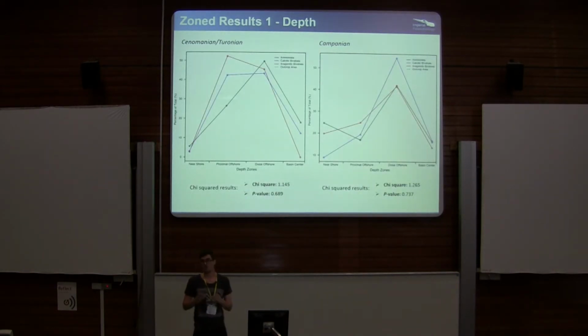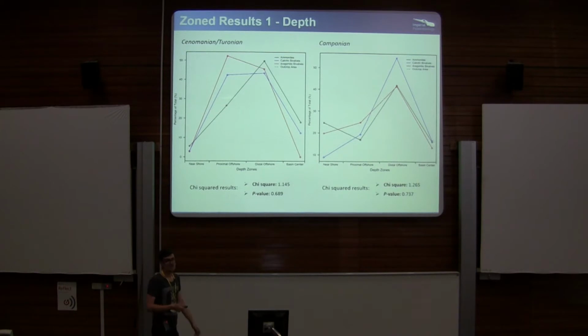And so we can look at some of those for just raw occurrences of aragonitic and calcitic fauna throughout the Seaway here, with blue being calcitic and red and black being aragonitic, with red being aragonitic bivalves and black being ammonites. As you can see, in terms of percentages throughout the Seaway of total, there's a pretty similar pattern that we observe across all of them. If we wanted to see any evidence of aragonite dissolution, we'd be hoping that the aragonitic fauna would be dropping much below calcitic fauna in at least its distal offshore environment, but that's not something that we see. They seem to track each other pretty closely.